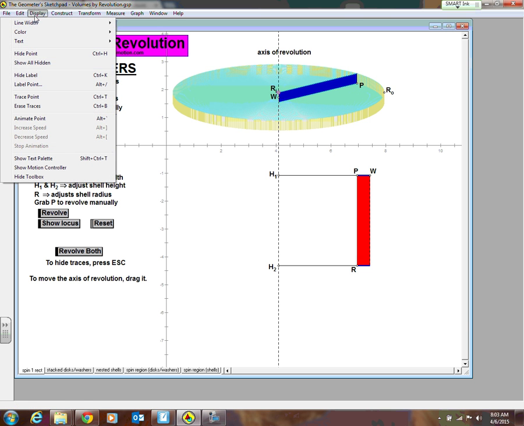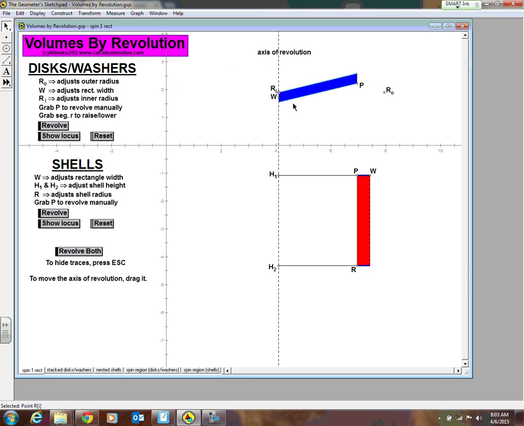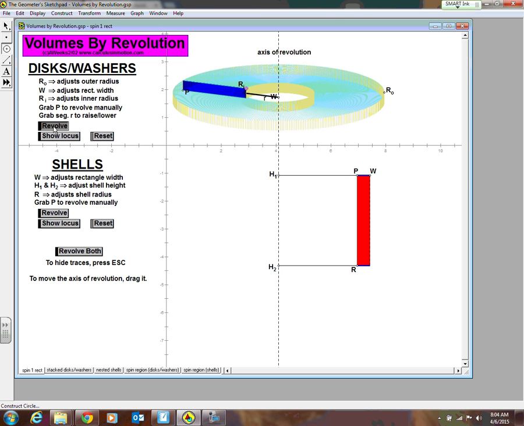So now, reset. What happens if I were to now not let it touch the axis of rotation? Now when I spin it, what are we going to have? It's going to be a very flat-looking donut. It's going to be our cylinder with a hole, but it's going to be flat. Yes, or a slice of a pineapple if they've taken out that center.